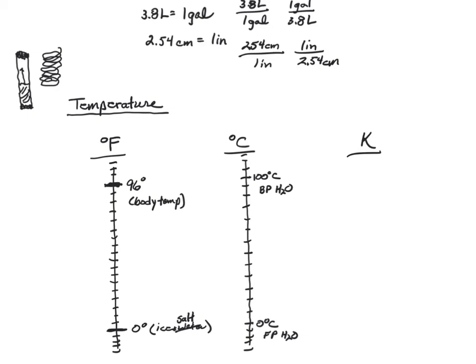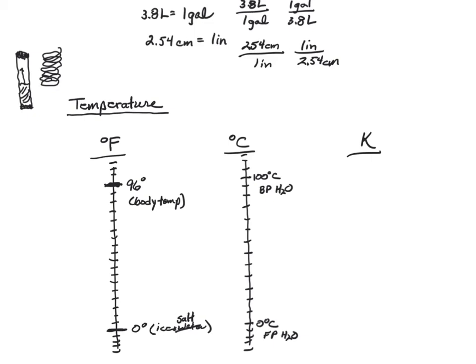Now, you'd think that that was enough and we'd be done, but we're not. You see, there's a problem with the Celsius scale too, and that is that just like the Fahrenheit scale, it's possible to have negative temperatures. The reason why this is a problem is because, as you're going to see later on, temperature is really a measure of how fast molecules are moving. Now, if we're talking about the speed of a molecule as a function of temperature, as temperature goes down, we would expect that the molecule would get slower and slower and slower, until eventually we get to a point where the molecule is not moving at all.